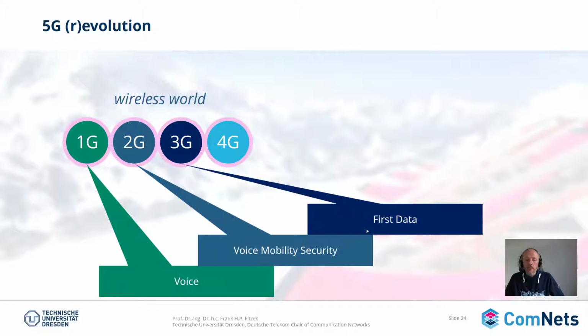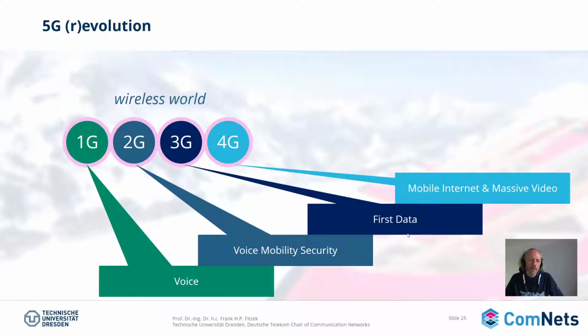3G tried to offer first data. 2G already had something like SMS and then GPRS, so some of the small data rates, and they went also to Edge. But to have higher data rates, 3G was also looking into high data rates up to megabit per second. And there was a problem that not only the data rates were important, but also the services. There was an intermediate internet evolution for mobile internet, which did not work out.